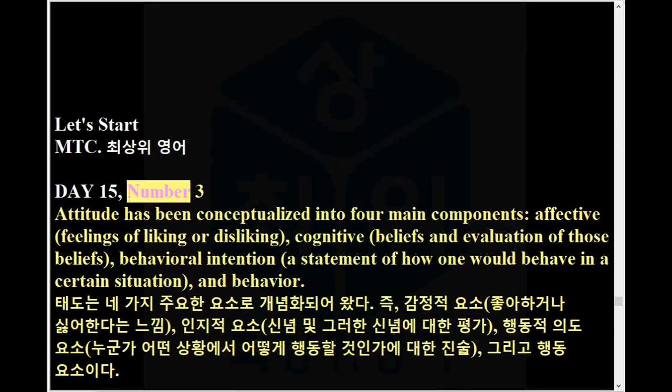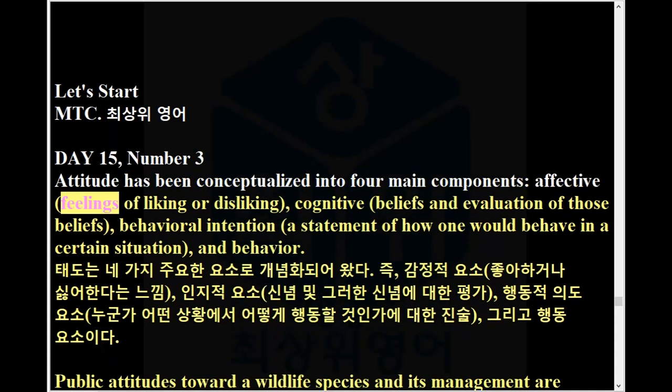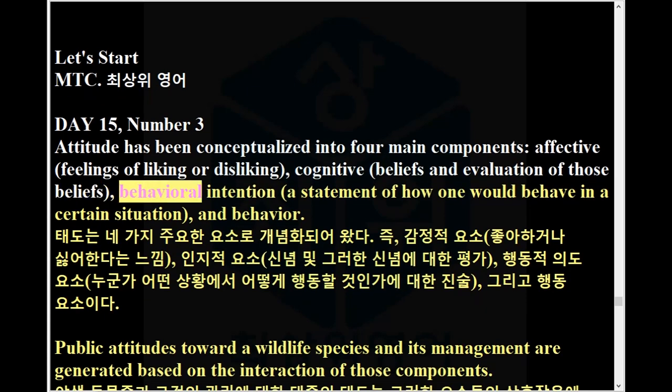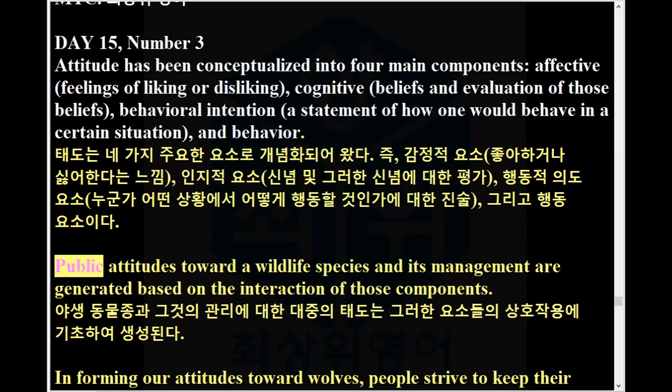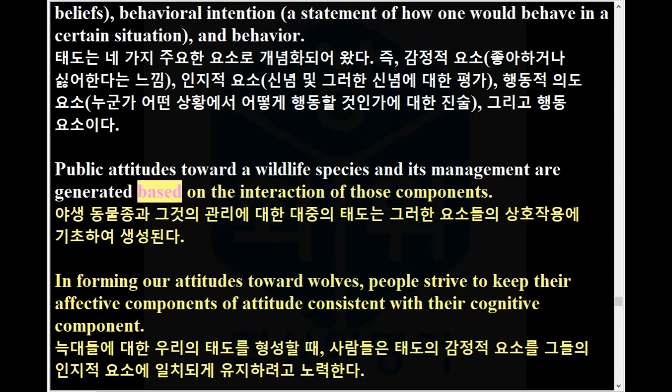Day 15, Number 3. Attitude has been conceptualized into four main components: affective, feelings of liking or disliking; cognitive, beliefs and evaluation of those beliefs; behavioral intention, a statement of how one would behave in a certain situation; and behavior. Public attitudes toward a wildlife species and its management are generated based on the interaction of those components.